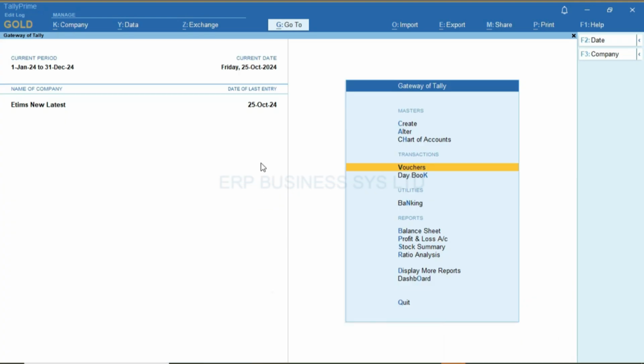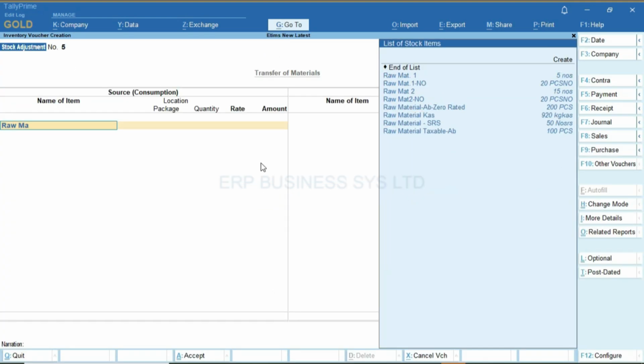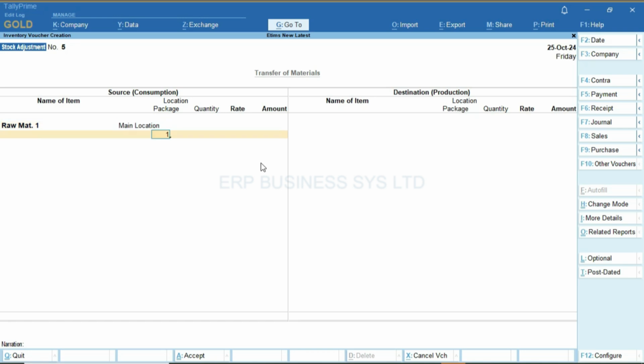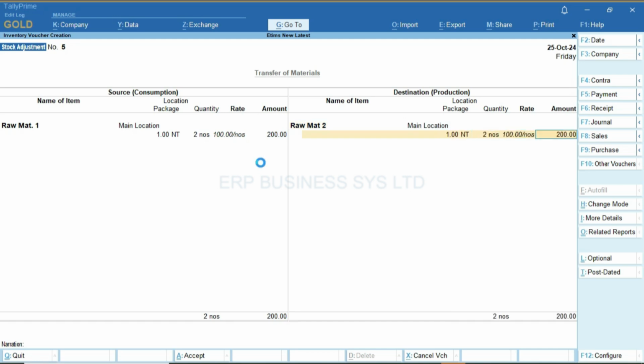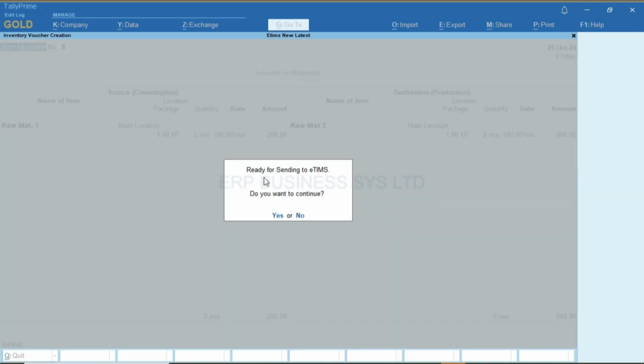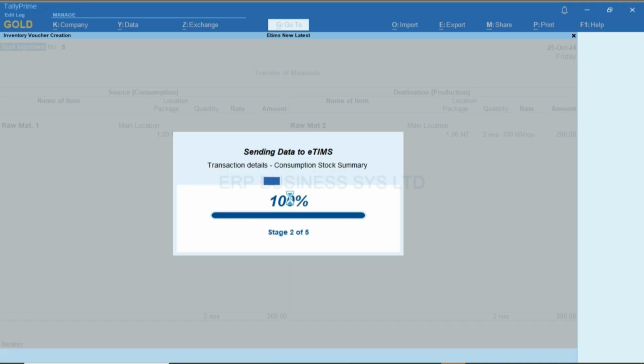To adjust stock, you can also post a stock adjustment entry, which will do the necessary to the stocks on their side and yours. When I save it, it will sign with eTIMS.